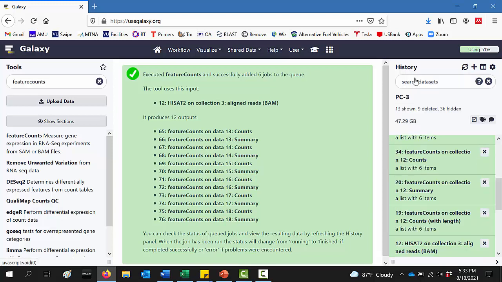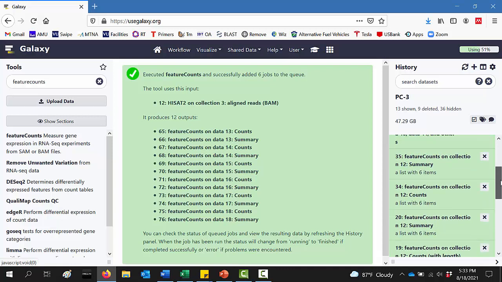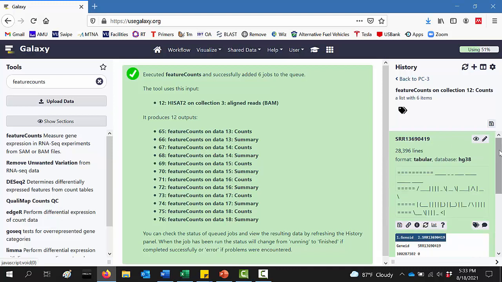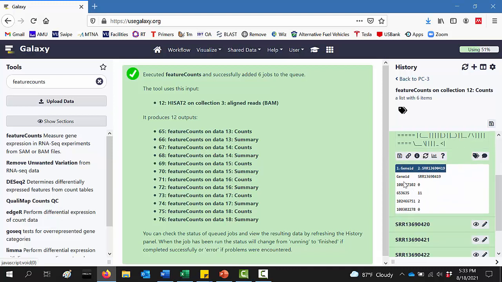In that case, it's actually not that file that I want. Let's see here, I ran it again. There we go. Your file should look like this. It does still have the gene IDs, it still has the counts, but you can see the lengths are missing here.